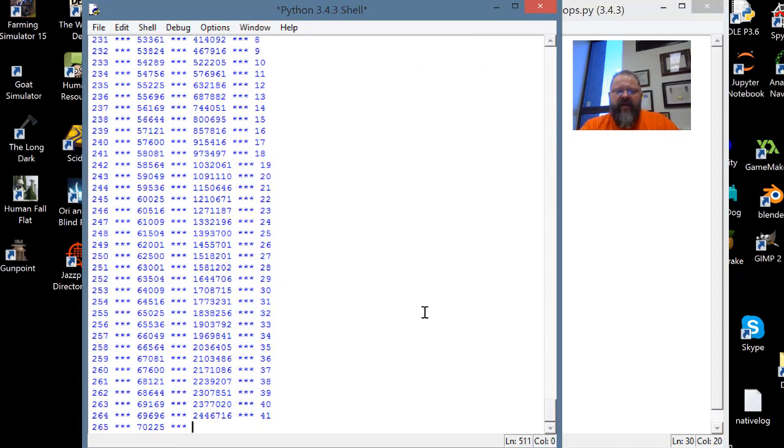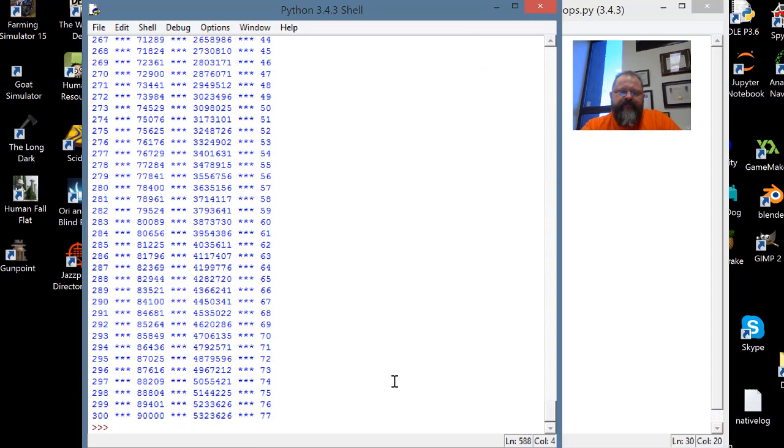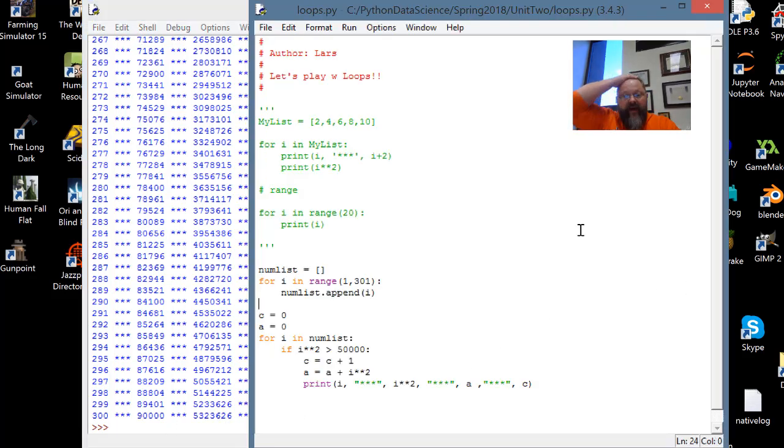And then we get a big old number, the one I was expecting. So that adds up all the squares for all of the numbers, and there were 77 of them. Not crazy useful, a little random, but those are the kind of things we can start doing now. We can start searching through lists of numbers. We can start doing things with numbers. We can start examining what is this, what is that.